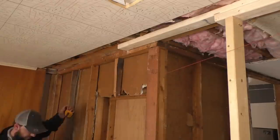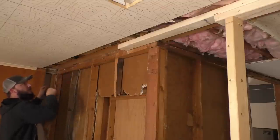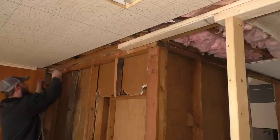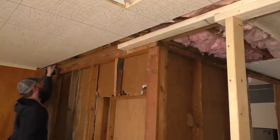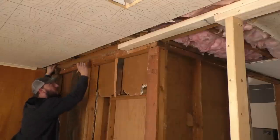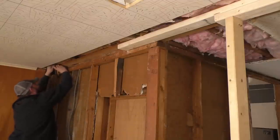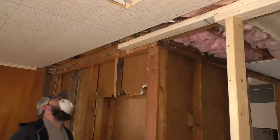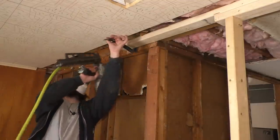It's pretty good. Now we go down here, gonna snap a line, try and make marks on the joist right here, since the wall's sitting on the strapping. Did it work? No, but lucky for me, there's not that many joists. Right here, mark it right here. I'm gonna hold this out just a little bit and nail it.